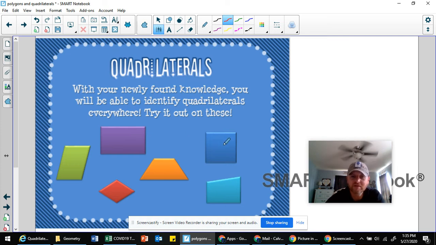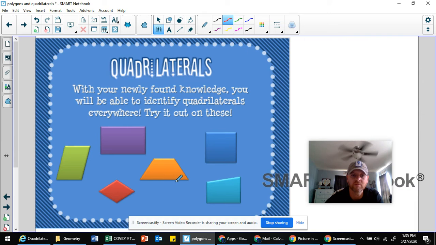Okay, this is a square, but it's also a rectangle, a special rectangle with four equal sides. We also learned that it's a rhombus because it's made up of four equal sides. And we also learned that this is also a parallelogram because it has two pairs of parallel sides. Okay. If we talk about a trapezoid, it is really only a trapezoid. Okay. Because trapezoids are different from all these because they only have one pair of parallel sides.